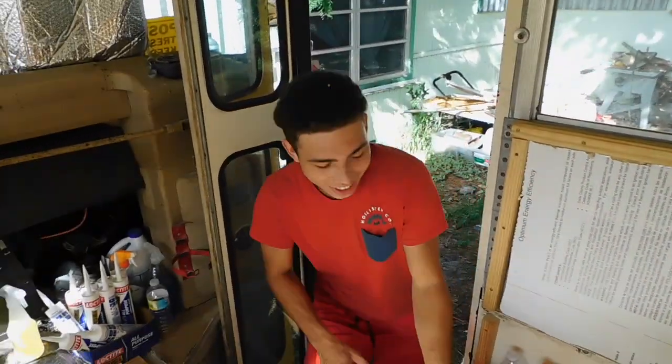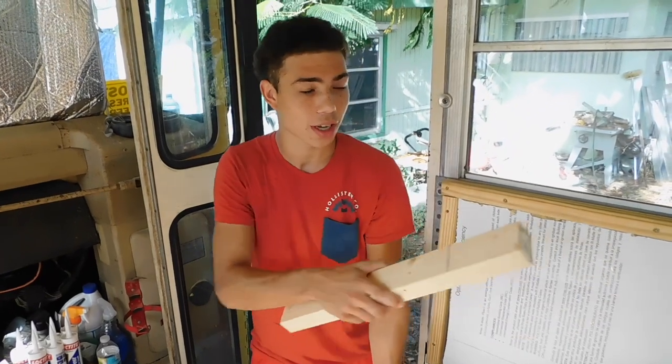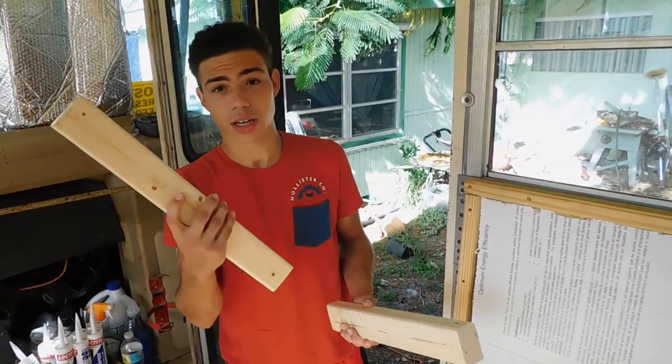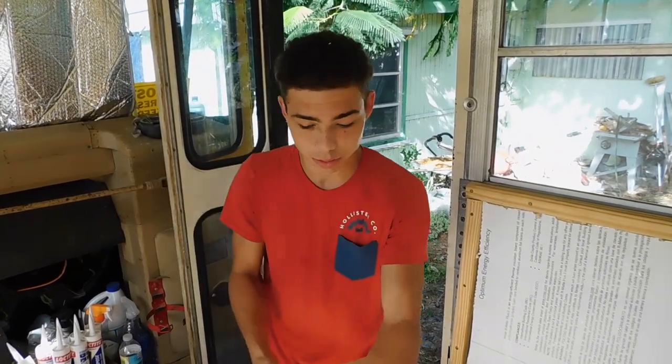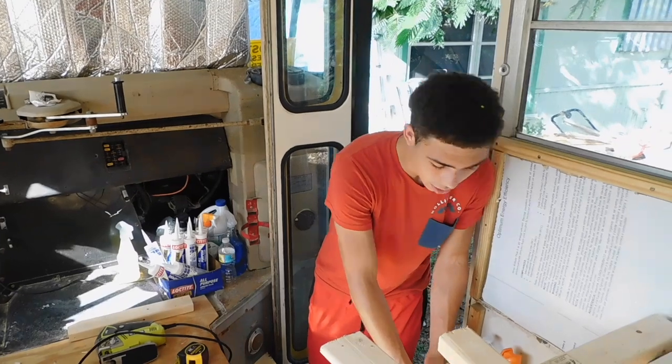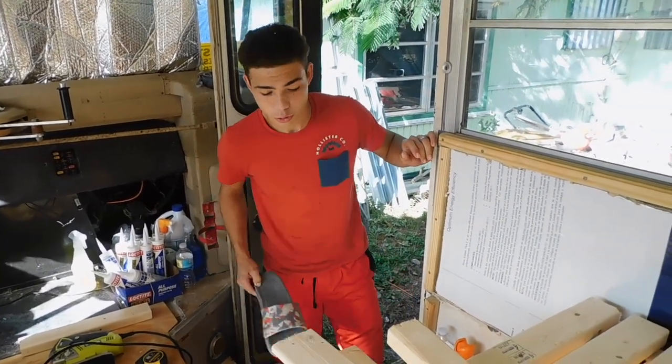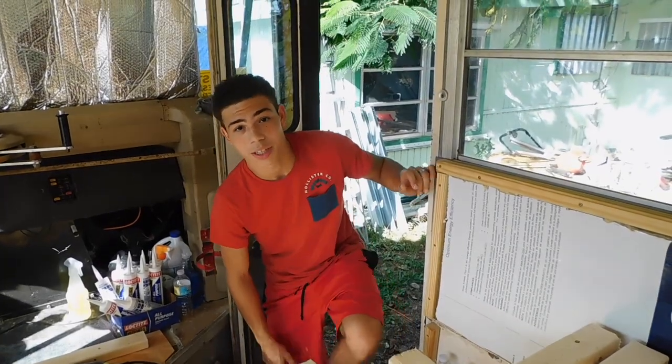So guys, we already got most of our pieces cut out for the top of the framing part, but I just cut out these yesterday and it just so happens to be a perfect fit for where we're going to put it. So I'm going to go ahead and use these, and then we're going to build a little shoe rack for us when we walk in the bus. I think it's going to come out nice.